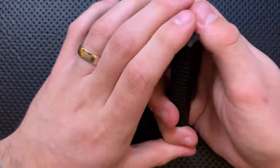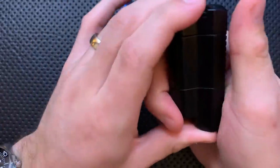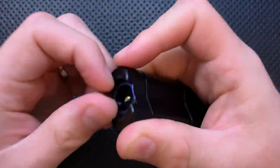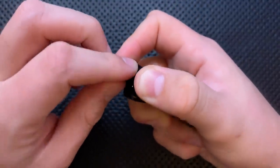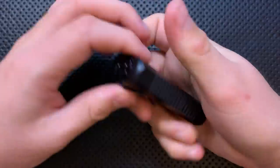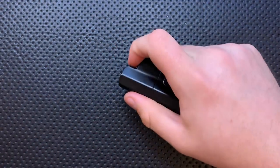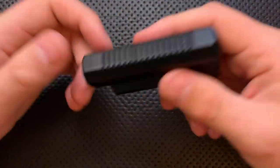It's also really well knurled. You can see there's a lot of texturing all over this little guy, which is nice. And it's very well chamfered — all of the various corners are nicely chamfered on here, which is really good. It makes this very nice in the hand, just as a held object. There aren't many sharp spots with it. And the clip is done well, positioned down in here. Ergonomically speaking, it actually works pretty well too. I'm digging the overall approach — the machining here is just nicely done.